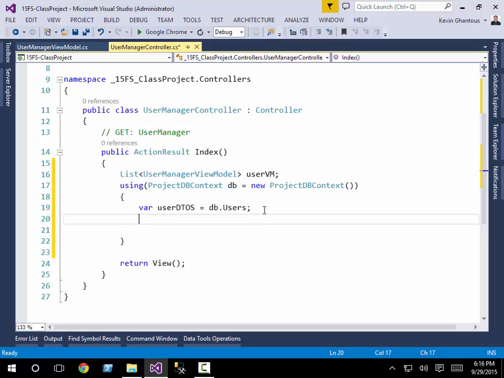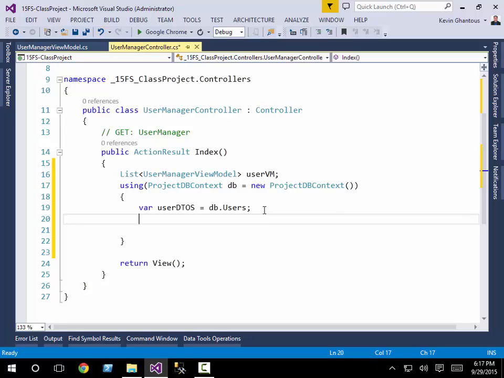Now, one of the things that's nice about the Entity Framework, or what are referred to as the LINQ functions, is that you actually have more than just where clauses and first, if you remember this from last week, or any. You actually can do in code using your objects sub-selects, just like you would in SQL. So in SQL, you could do select star from user, and that would give you every column and every row inside the users table. And that may not be relevant. Maybe you only need first name, last name, email, and username. You don't care about the rest. Well, you can do the equivalent of a sub-select or a custom selection inside of .NET.